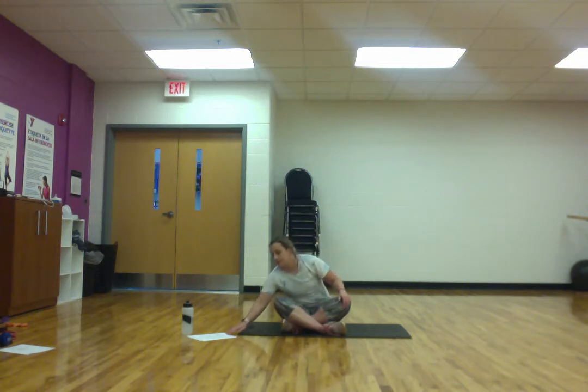All right, so we are going to move a little bit more into the work part of our class. Up next, we're going to do what's called alternate toe touches. This works your lower and your rectus abs from a lying position. You want to make sure that you keep your spine neutral, and you inhale as your leg lowers, and then exhale as your leg lifts. I'll show you what this looks like. We're going to do 20 reps through.